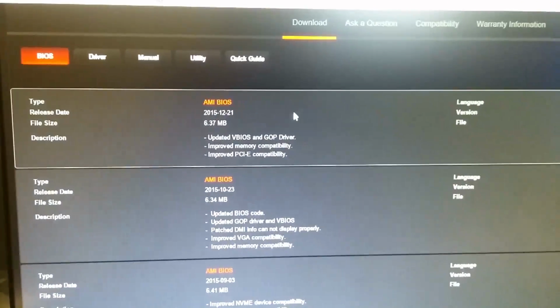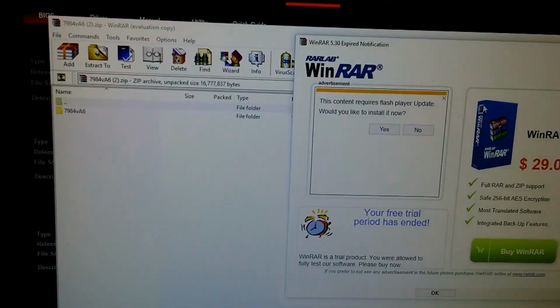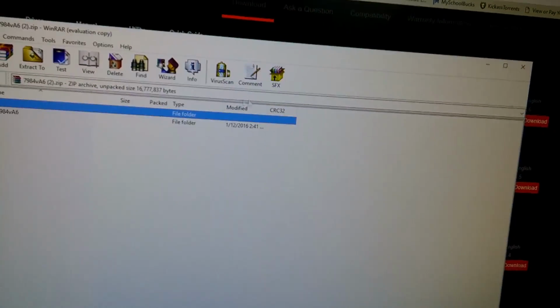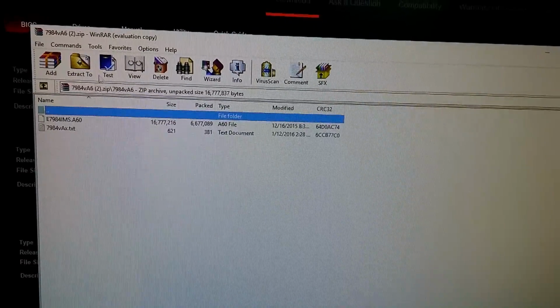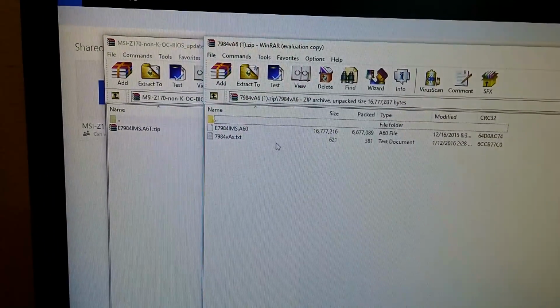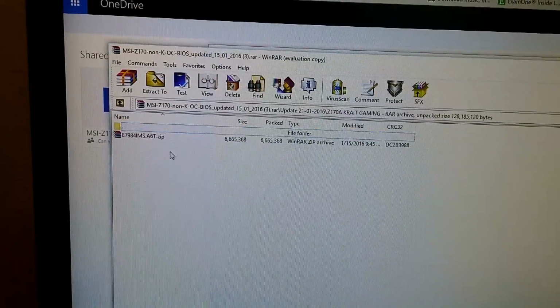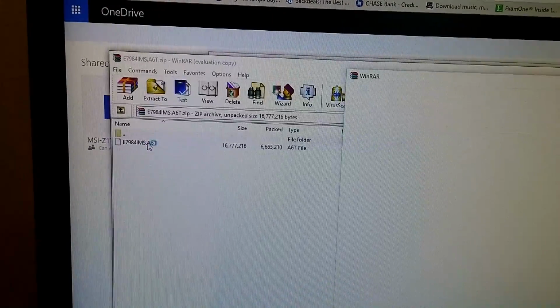Now, as I said, off the MSI website, I took the latest BIOS. You won't find it on there. I don't know why. If you download the one from off the MSI website, it's a different version. It's a A60, I believe. Yeah, I'll show you. See, this is the one off the website. A60. It wasn't disabling my Intel Turbo Boost. But the other version, which is off the forum, is A6T. That's the one you want.